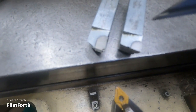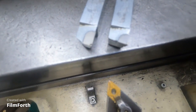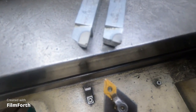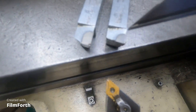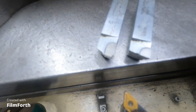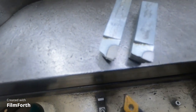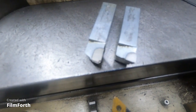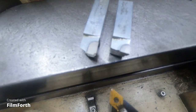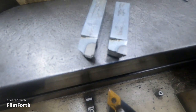I'll go ahead and grind these two tools so I'll have a spare handy. We'll see what we can do about taper — it's something you've got to work out a little bit. I've got to find out what this Axelson will do. I know what the Monarch 10 Double E will do, and that's what you guys have got to find out — I think you'll have a good time doing it. We'll get over to the grinder and grind them real quick.